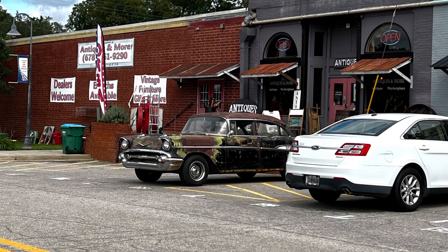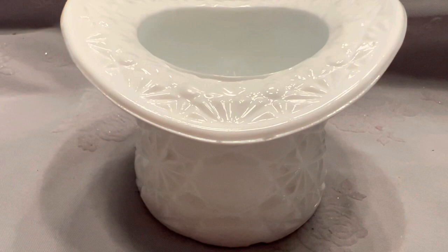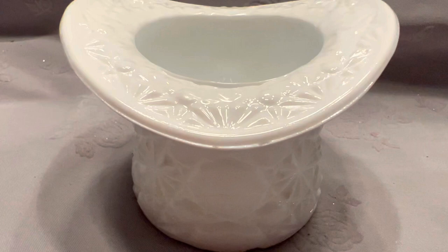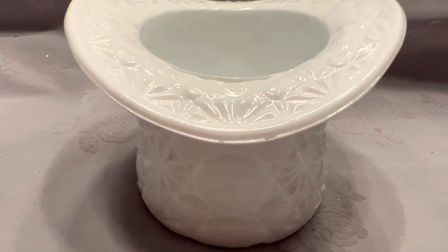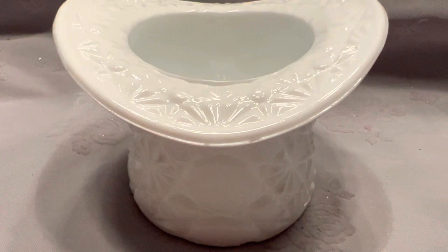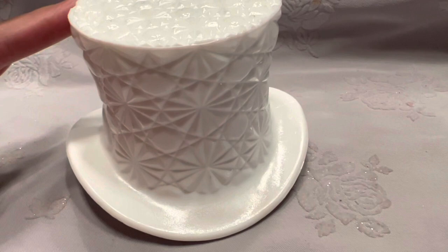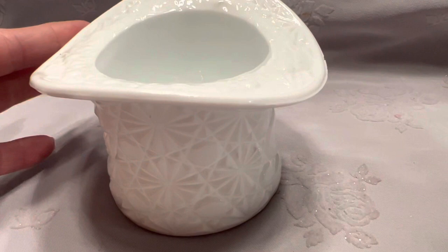This is one of the first things that I picked up. I picked it up, put it down, and ended up going back to it. Most of you probably already know that I collect milk glass — it's not something that I continuously collect a lot of. Every so often I'll run across a piece that is unusual or something I don't have and I want to add to my collection. I think I paid about $3 or $4 for it, and this is a cute little milk glass hat. It's meant to look like a hat, and I thought this was really cute.